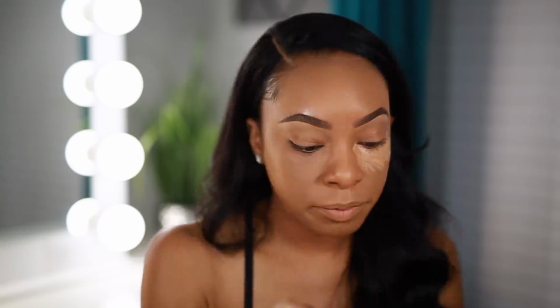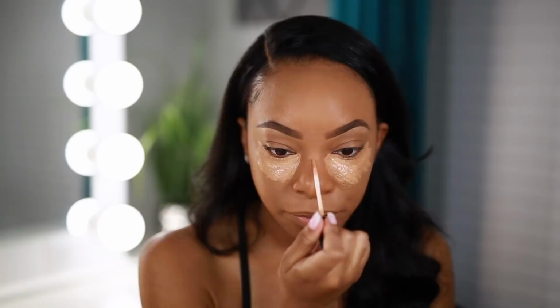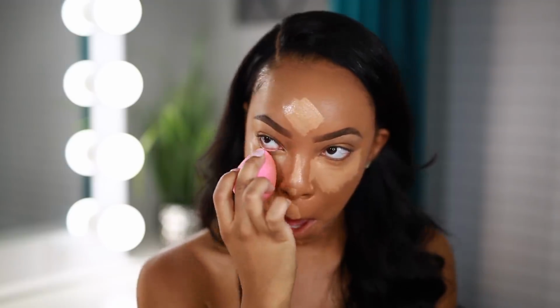Alrighty, and then for concealer, I'm gonna be using a new concealer that I just picked up from the drugstore. This is also from Ulta, and it's the L'Oreal Infallible Pro Glow. Now, I have heard great things about it, and I've always wanted to try it, but I just never picked it up until the other day. I got it in the shade Sand Beige, and it's a drugstore, so I'm hoping that it's pretty good and that it works out, because we can all use a good drugstore concealer, right? And also the color is a good choice for me because it's not too bright.